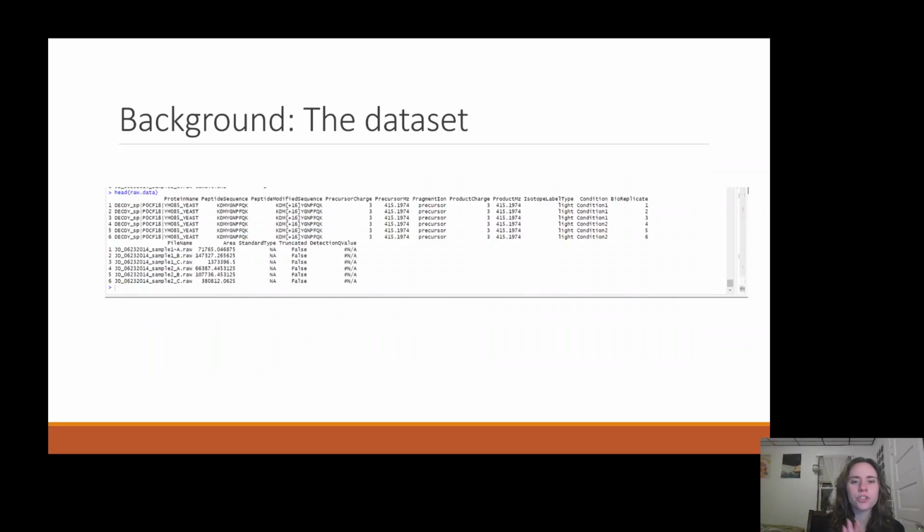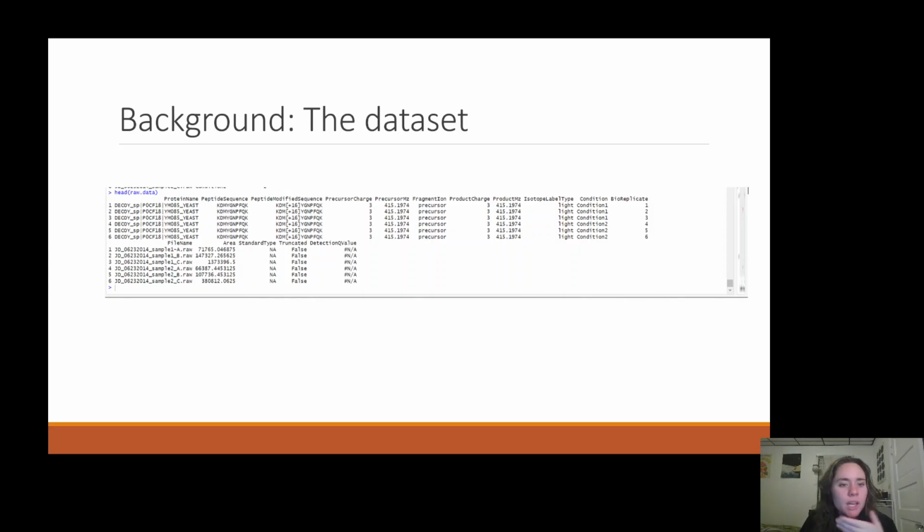A little bit more information on the data set. So this is just a screenshot of some of the code which you will write when you use this manual. So we're looking at the first 6 lines of the raw data set, the Skyline CSV output file that we have.